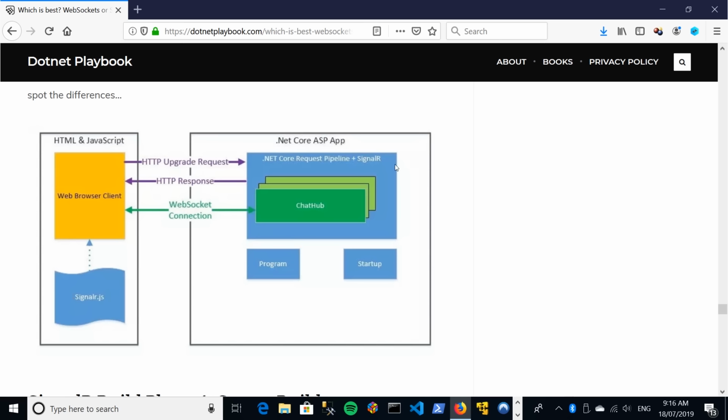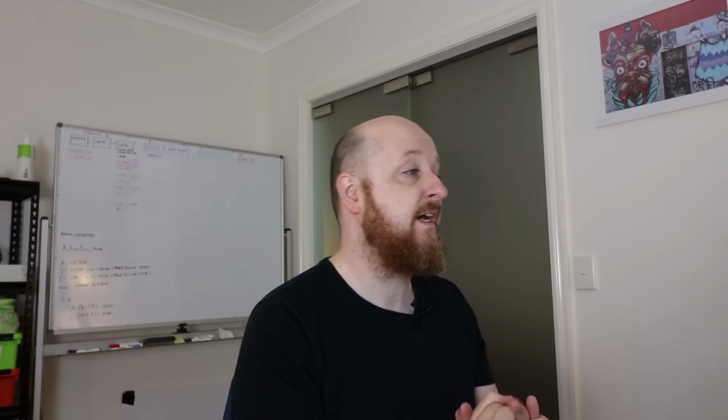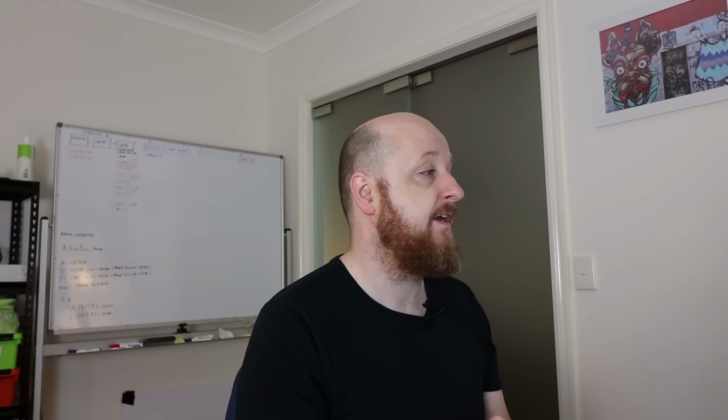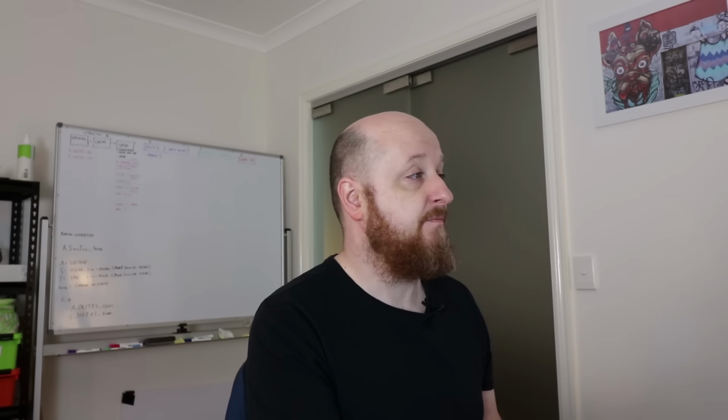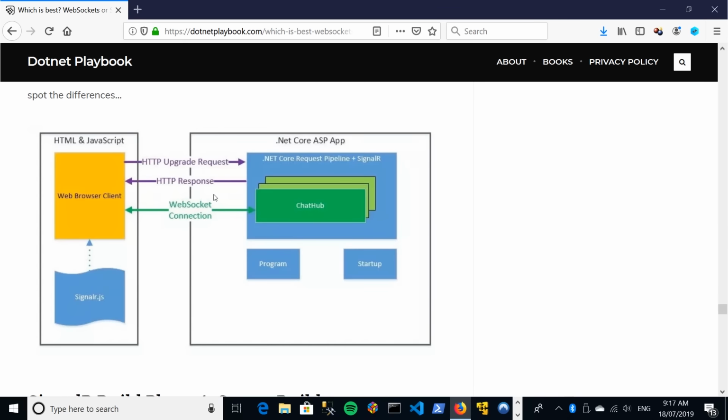And then over on our server application, our .NET Core application, we only have one class that we need to create, and that's a ChatHub class based on or inheriting from the Hub class from SignalR, and I'll talk a bit about that in a minute. Other than that, it's basically doing the same kind of thing. It's requesting an upgrade to a WebSocket connection and then establishing a WebSocket connection. So that's our very simple architecture. Looks very familiar. Let's now move on to the coding.